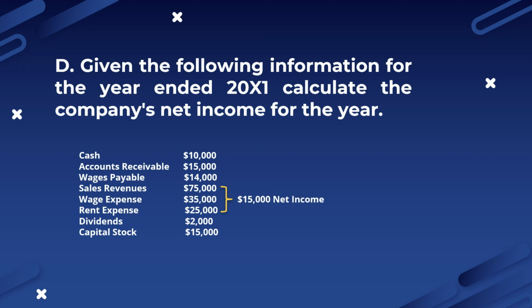This total of $35,000 is the separate, distinct information about our total cost of employee wages. The only other expense reflected here, and again it has the language expense, is rent expense, $25,000. This dividends down here is not an expense. It's not a cost of doing business. It's smoke. Capital stock is reflected in the owner's equity section of the balance sheet. It's smoke. So net income is simply sales revenues minus wage expense minus rent expense, or net income of $15,000.